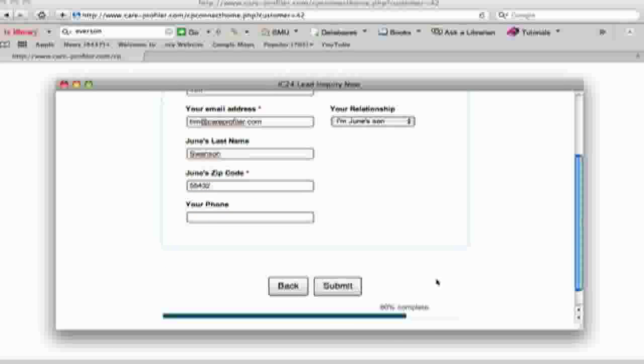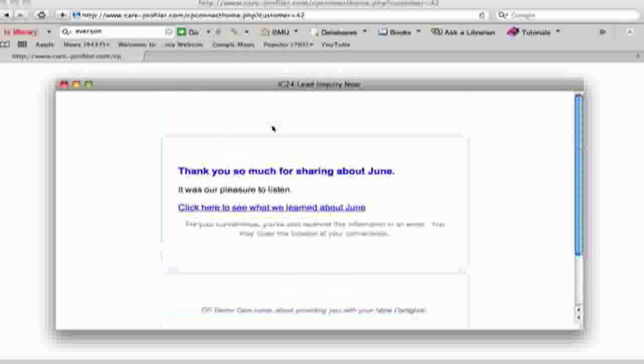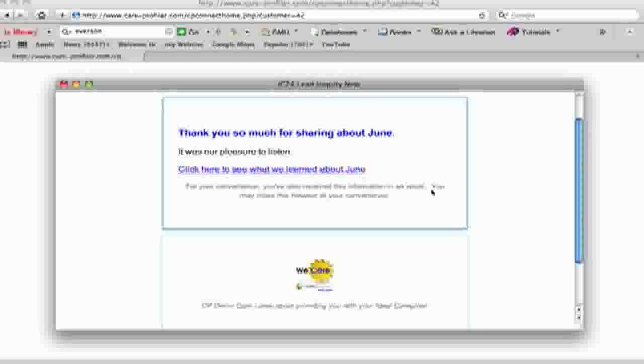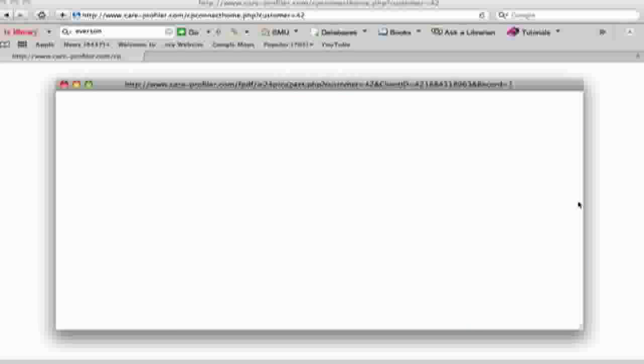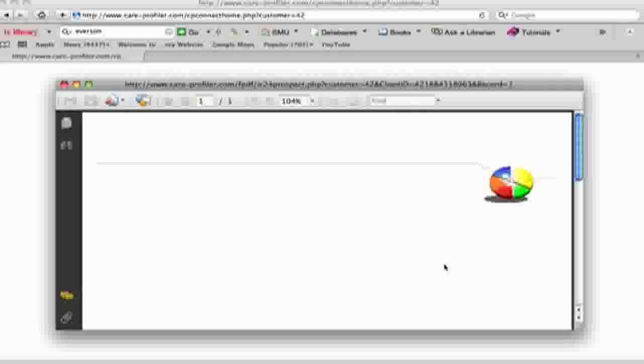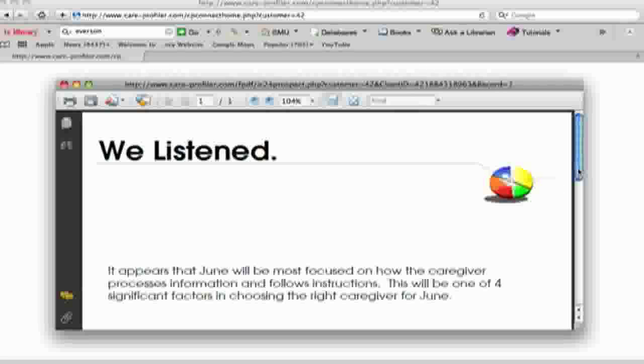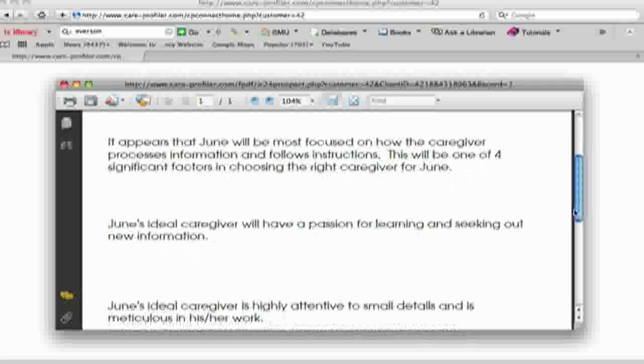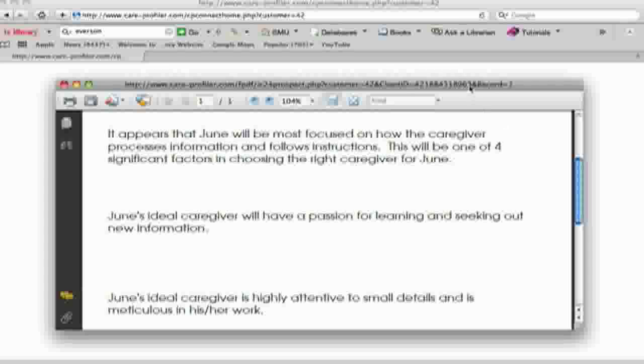Once submitted, an email with a teaser report will be sent to the prospect. The prospect can also see right here this teaser email report. A quick look at the report shows that a description of June's ideal caregiver is provided to the prospect.